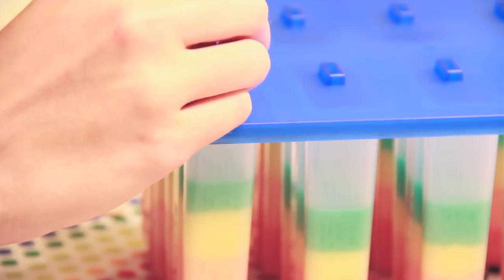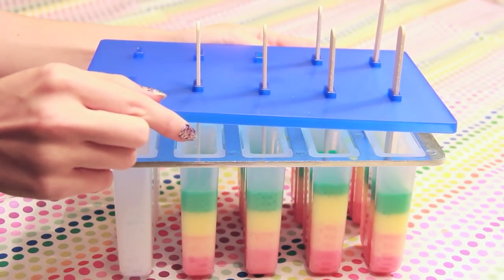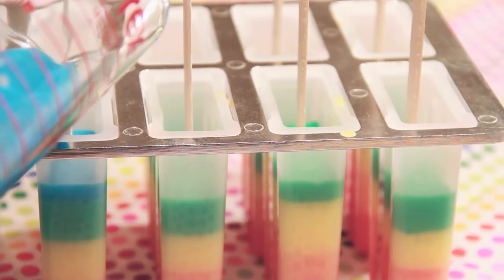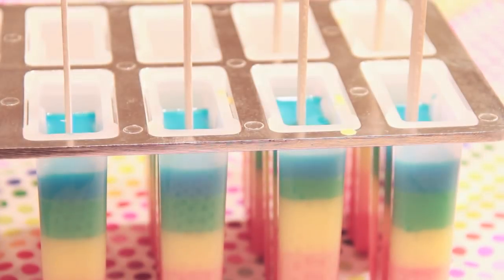Here I'm placing in the wooden popsicle sticks while the green is still a little bit tacky. I did a terrible job at making the colors even, but if you need a little help doing this, you can use tape and put little marks on it as a guide, so when you pour, it will be more even and uniform. Pour in as many colors as you want, but make sure to wait in between to make sure that the previous layer has hardened and cooled. Also, make sure that the color you're pouring in is not super hot. You want to wait a little bit so it doesn't melt the color underneath or your mold.